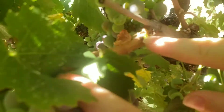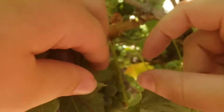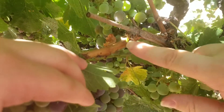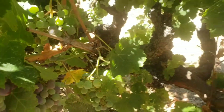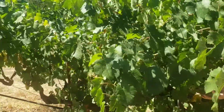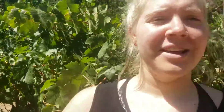These buds are going to be used for next year, so we have to be careful during harvest time not to break them off. Because you leave the bottom two buds, and those are for next year. In one of those buds, it has enough for five leaves and the grapes. Those little buds hold the whole vineyard in the palm of their hands.